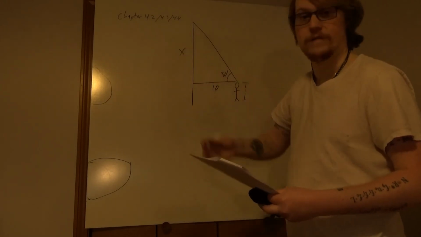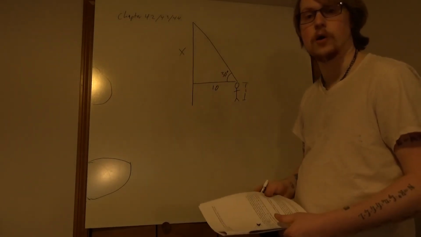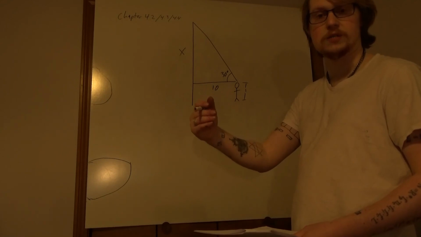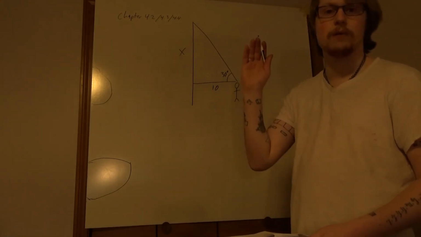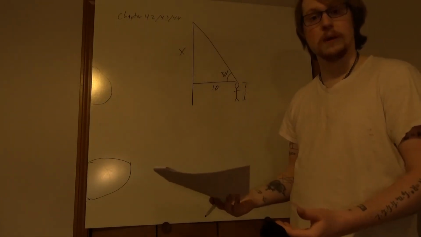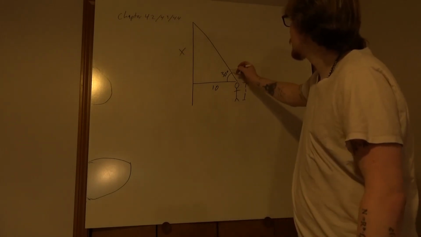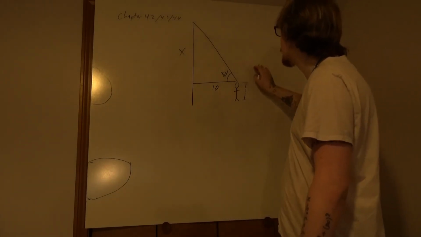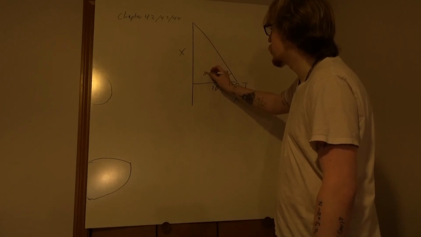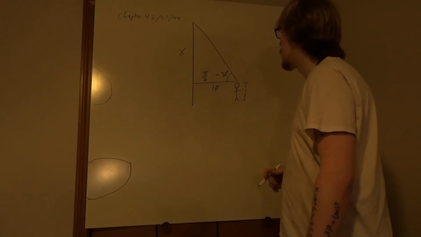And the question is obviously find the height of the cliff. If you know your height, your distance to the base of the cliff, and the angle that it makes to the top of the cliff, you should be able to figure this out. So the first step is convert 30 degrees into radians. This is going to be, again, our good friend pi over 6.